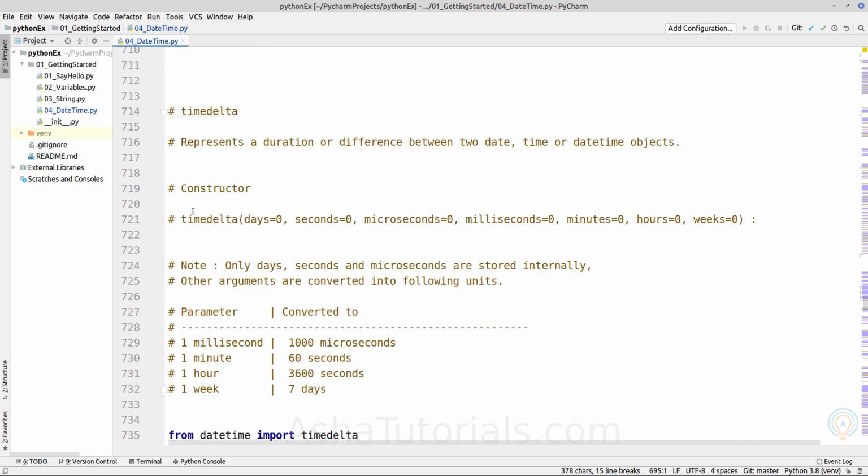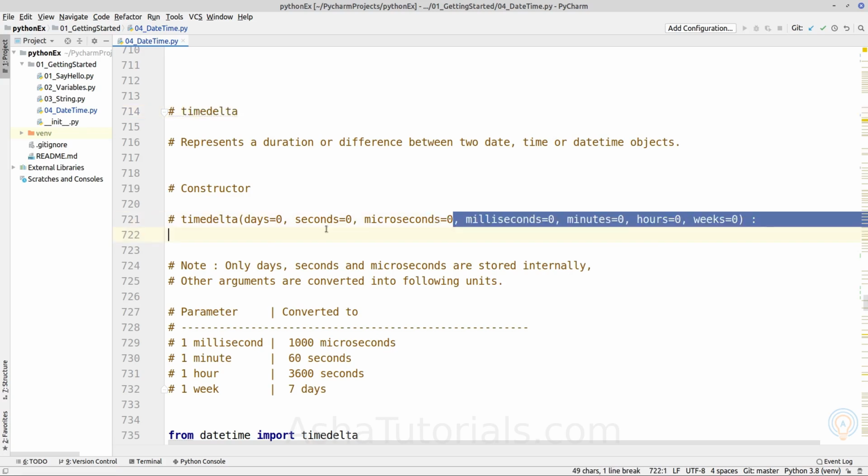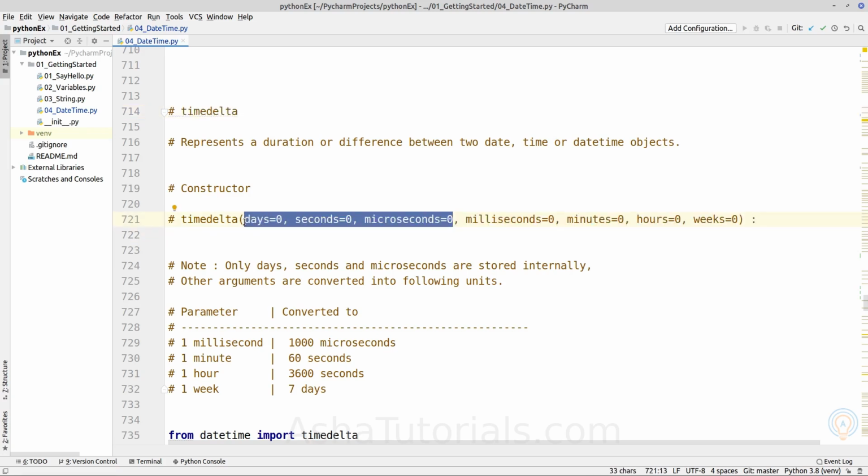This is the constructor for constructing a timedelta object. timedelta is a class in the datetime module. It takes days, weeks, hours, minutes, seconds, microseconds and milliseconds as parameters. But out of all those parameters, three are the ones in which the actual data will be stored.